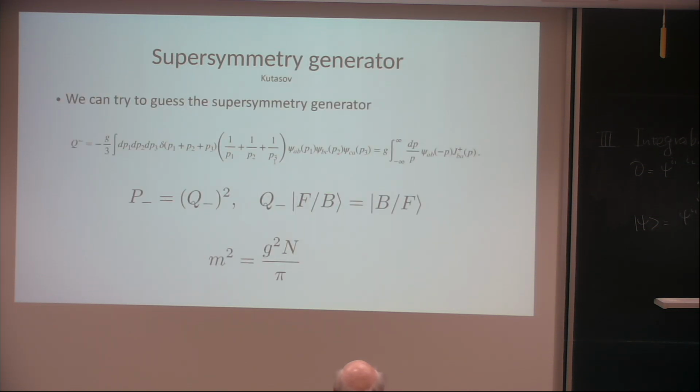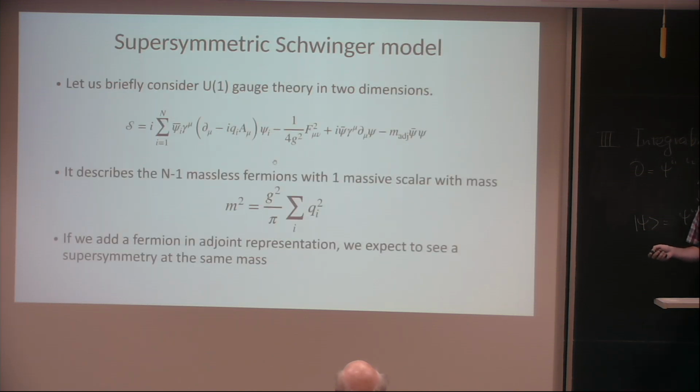So we understood it from this complicated light-cone quantization. Let us try to find out what happens in the first place, without going to the light-cone quantization. For that, let us try to find the simplest model where this occurs. And for that, let me consider the supersymmetric Schwinger model. So we have here massive fermions in the adjoint representation of U(1), so they don't have any charge Q. We have a U(1) gauge field here, and I couple to this U(1) gauge field some bunch of massless fermions with various charges Qi. This model is quite simple.